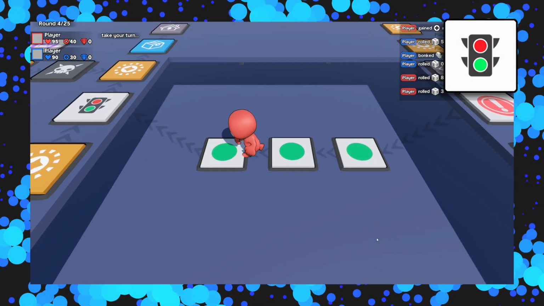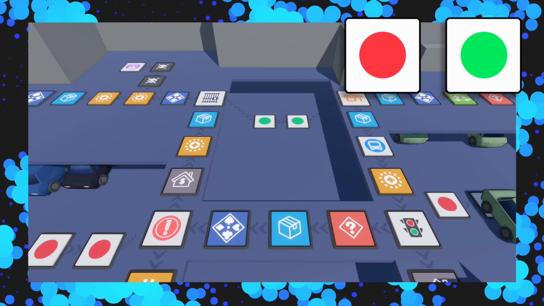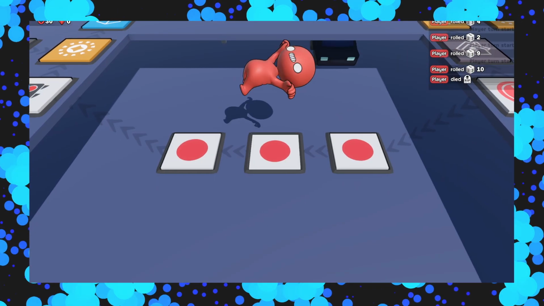The traffic light tile toggles the traffic lanes. The traffic lanes are alternate paths you can take on the map. When they're green, you can walk on them, and when they're red, lanes of cars drive on them. And if you're on one of these tiles, when the lanes switch, you will die.